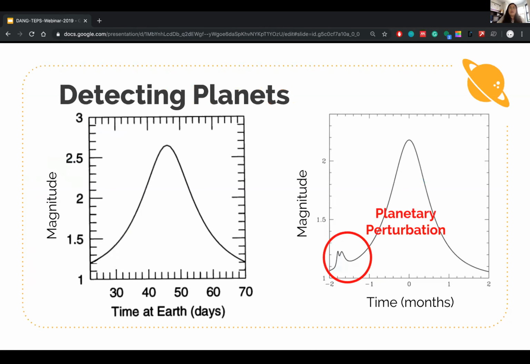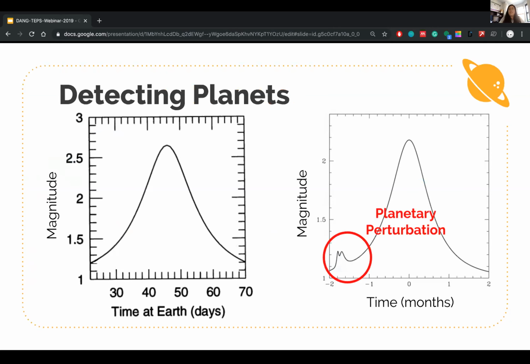Another cool thing about microlensing is that it is also a method of detecting planets. Most lensing objects are actually stars that are very faint, and sometimes they are accompanied by a planet. The mass of this planet will also bend space-time and bend the trajectory of the light, resulting in a perturbation in the light curve, as you can see on the left here. So by seeing these anomalies in the light curve, you can infer the presence of a planet and get the mass of this planet.